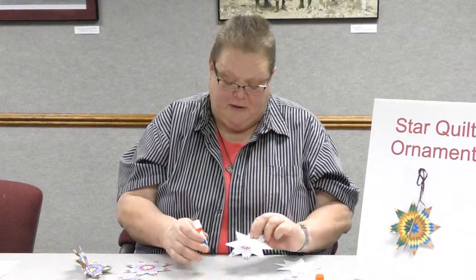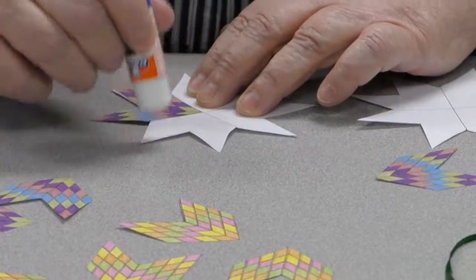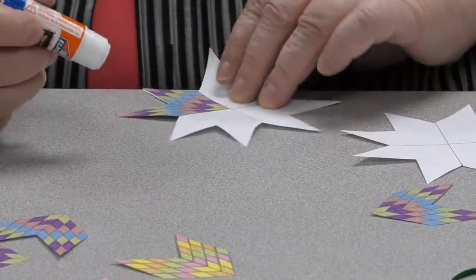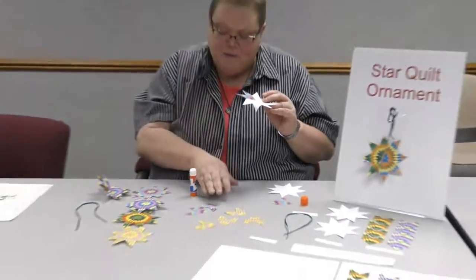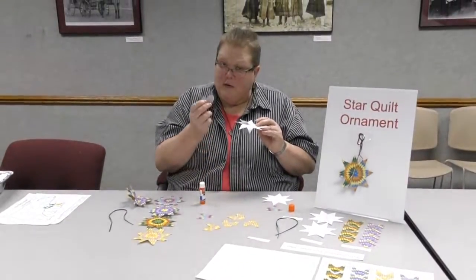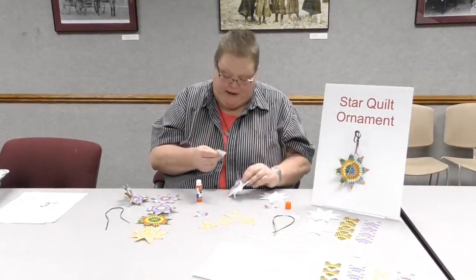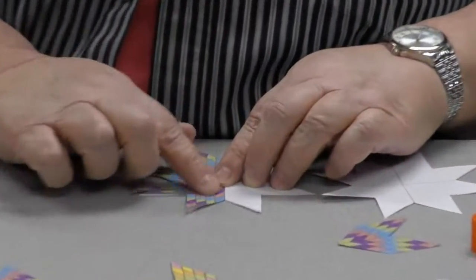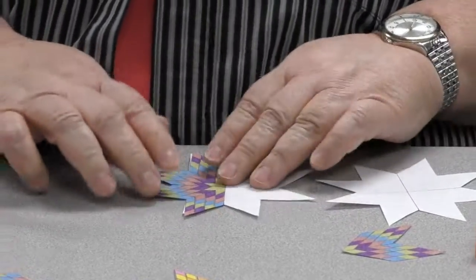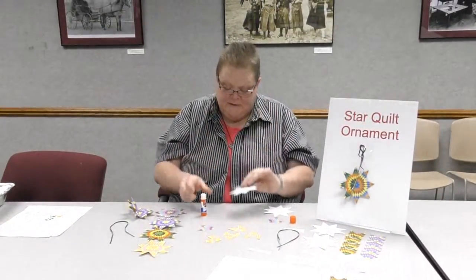Let me show you with another piece. I'm going to put some glue on, and I'm putting the glue on the quilt form because it's cut just a little bit smaller than the quilt piece, so you're not going to get too much of a white edge around the edge of it. And then we'll glue it in place. You can see I have half a star quilt.